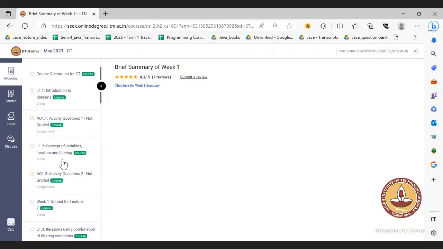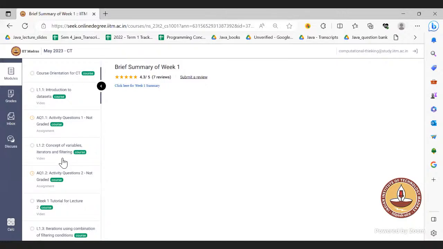Words, scores, shopping bill data set, and then Olympics library data set. All the data sets we have, you have to be familiar with them. It is not required to memorize the data set, like what the cards are, but you have to be familiar with the data sets. In the exam also, you will get the template of the data set. If you see the previous papers, you will get to know that the template of the data sets will be provided in the exam.